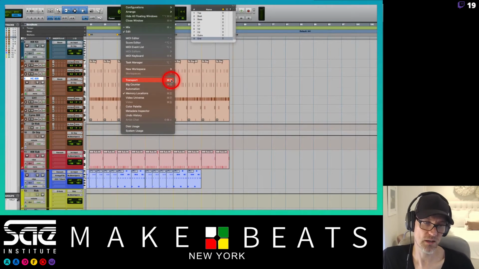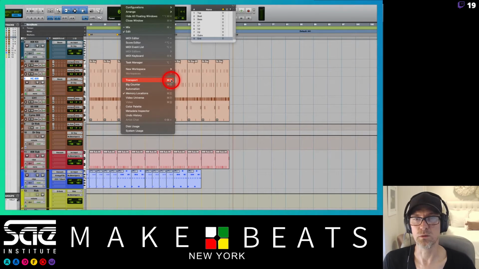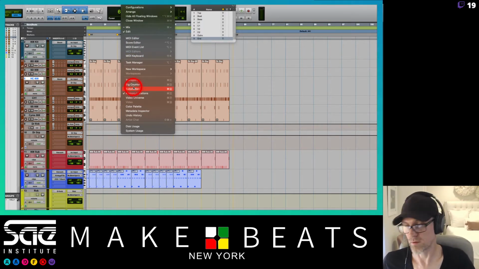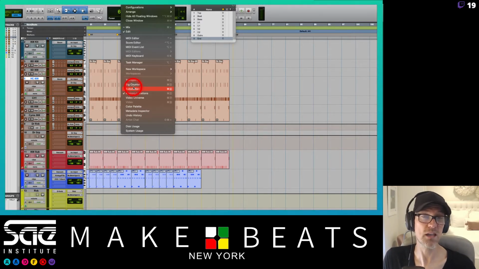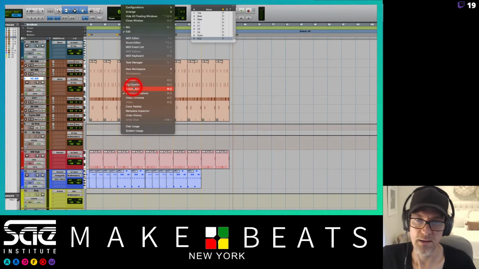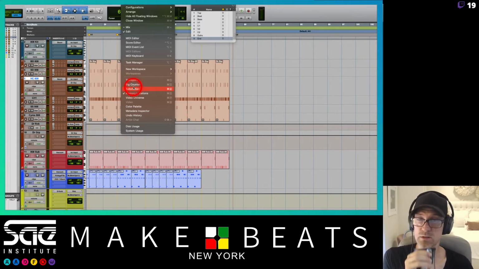So if you don't have a numeric keypad, you can't get to those shortcuts. You're just going to have to go through the window here and get to them like that, which is super annoying, but that's just the life you live until you get a numeric keypad. Now, does that mean I recommend that you get a numeric keypad? Absolutely yes. If you're using Pro Tools all the time, you definitely want one.